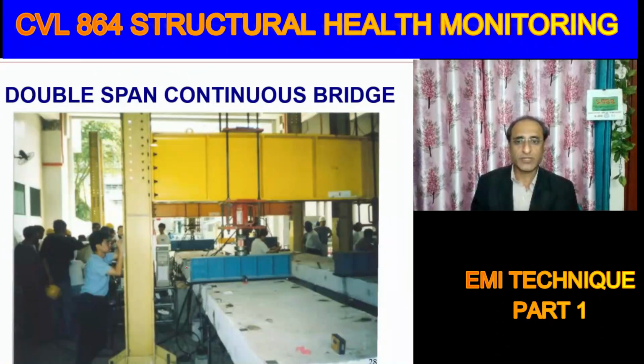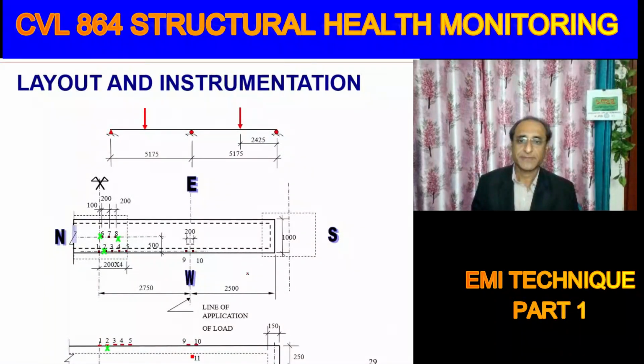So this was the next case study. This was a two-span model of a bridge, a scaled model of a reinforced concrete bridge. Basically there were two spans, with continuous support in the middle, roughly 5 meter span each. To be exact, it was 5.175 meters, and we had positioned some piezo sensors here. That is the support region. What I am showing here is one half of the structure.